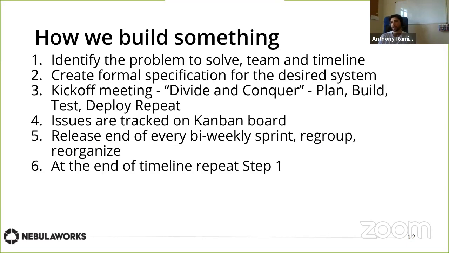All issues are tracked on Kanban boards. No work is untracked. We have releases at the end of every sprint, bi-weekly sprints. And at the end of the timeline in the project, we will be going back to step one, reassessing the architecture and continuing to evolve the platform that we're building.